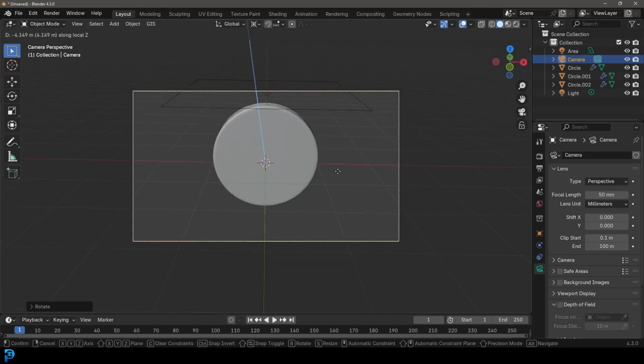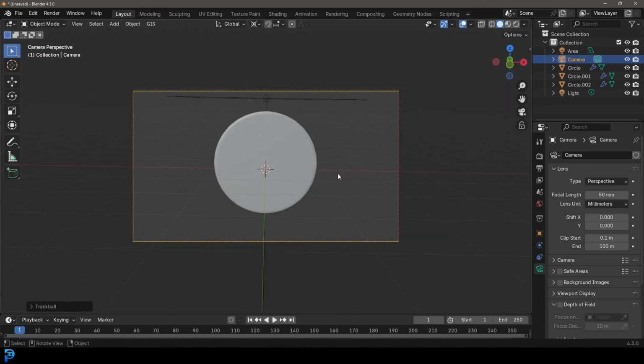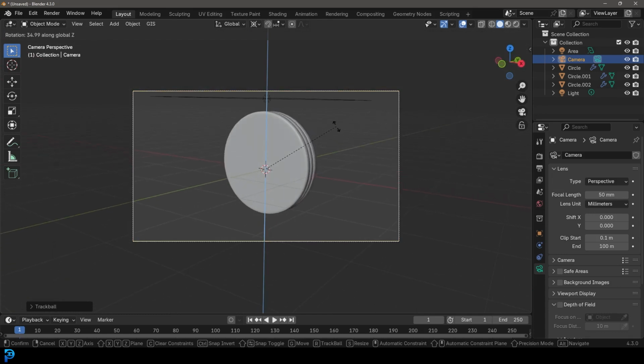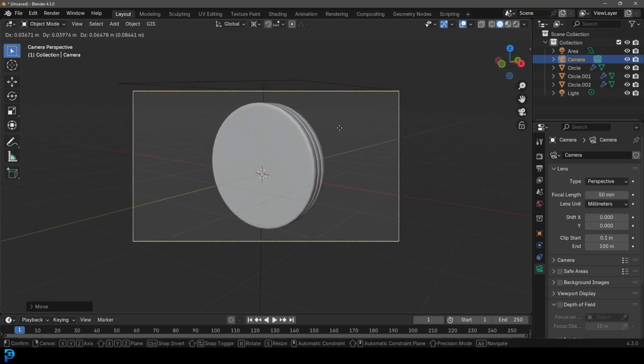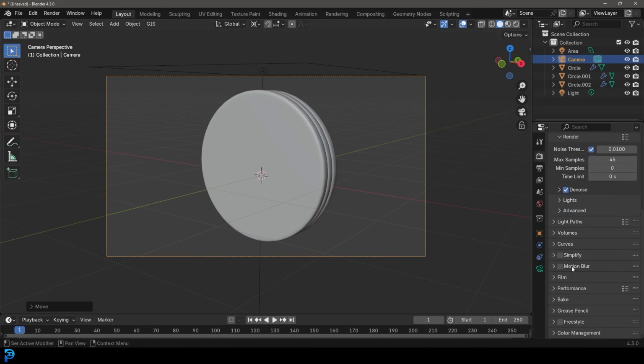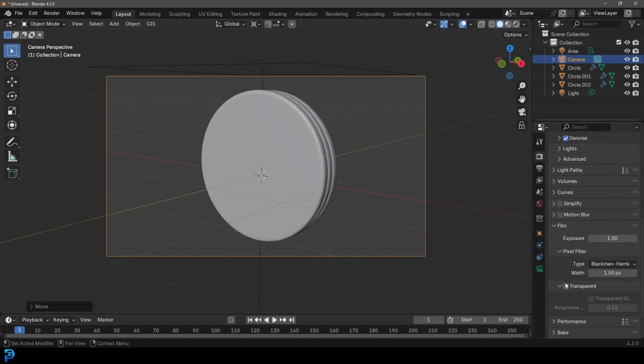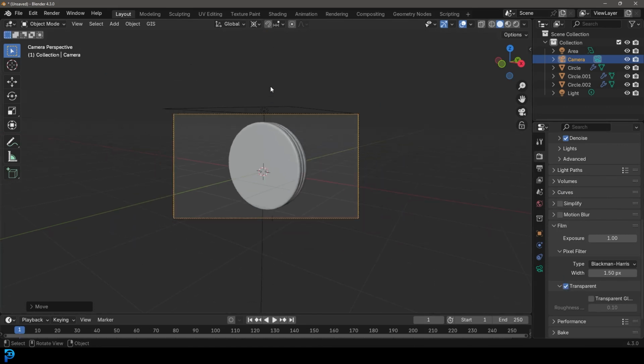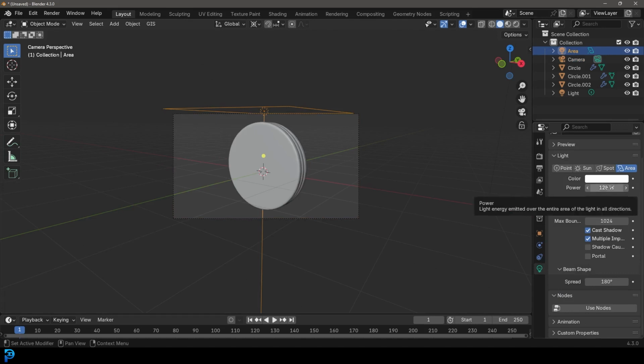to move your camera. I'm just going to get a side-on view like this, which I think looks really good. Then I'm going to go to my render settings, over here to the film, and enable transparent. The thing that's really going to make this is if you grab your light, and I might go to my light properties here and give it a size of 2 meters instead.